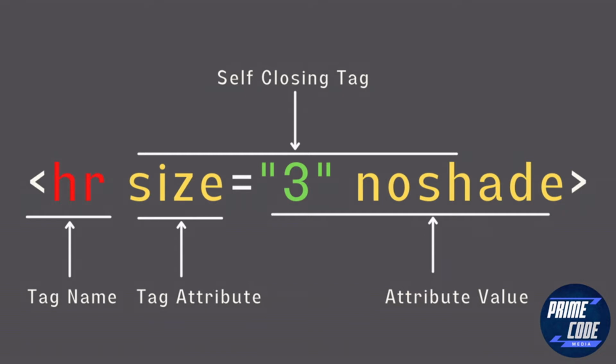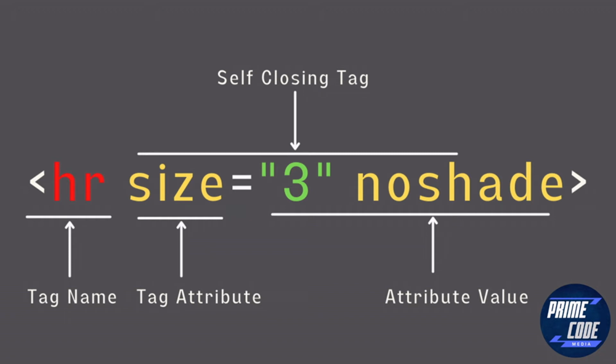While most HTML tags have an opening and a closing tag, there are tags that do not have closing tags, and they are called self-closing tags. One example of such tags, which you can see here on your screen, is the HR tag, or the horizontal rule, which is used to specify a thematic break and to separate content in an HTML page. Some call them void tags, some call them empty tags, and so on.